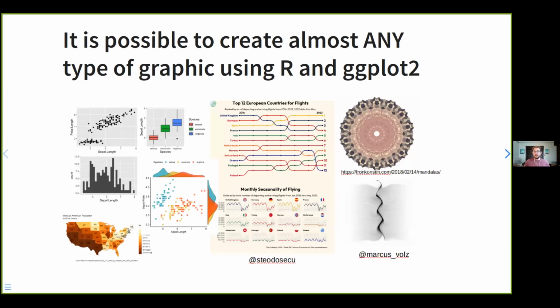Using ggplot2 in particular, it's pretty amazing the scope of what is possible. Every single visualization here on the slide has been created by somebody using ggplot in R. This ranges from simple scatter plots or box plots or histograms to more complicated versions of those. They're using interesting color changes and ridge diagrams. Geographic data can be presented using ggplot and R. And you can even combine all these into large scale infographics, which show a lot of data in interesting designed ways.